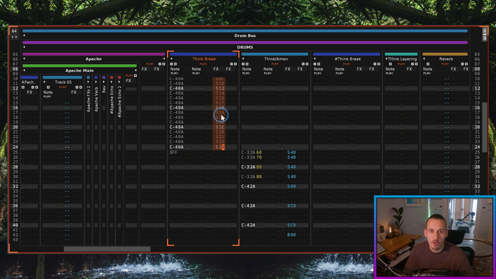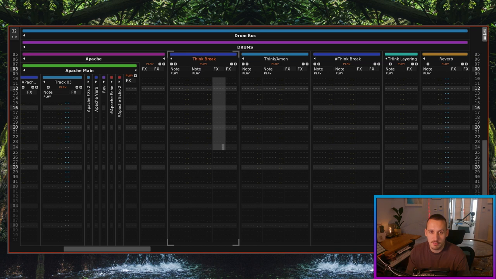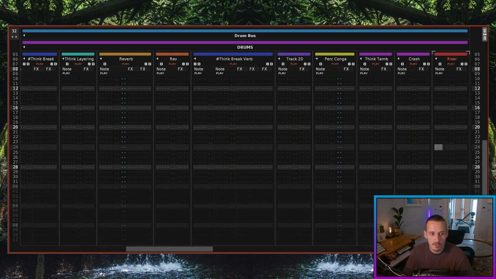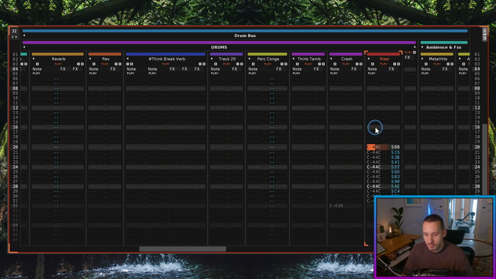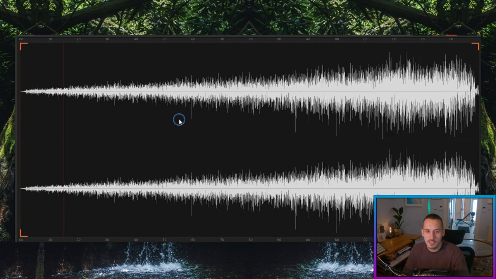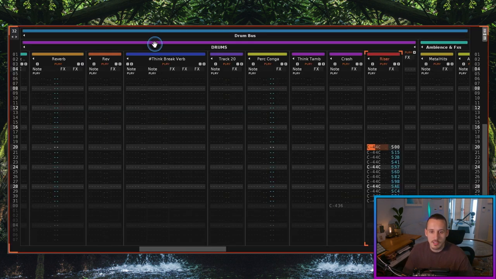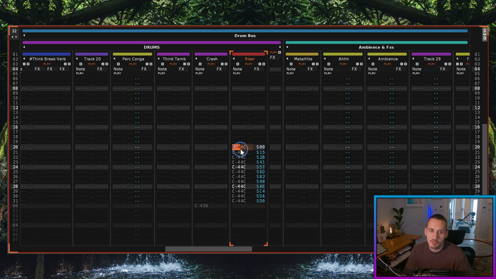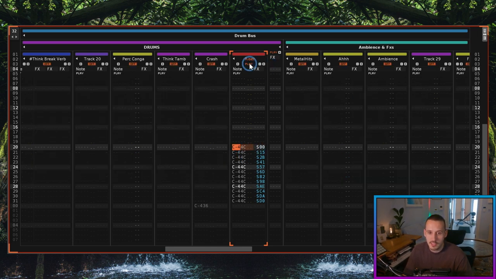So that might have even been cooler than the one I had before in my track. Another cool thing you can do with this time stretch effect is actually control the length of certain hits. I've done this here with a riser sound, and it wasn't quite fitting with my track. This is just a riser here, but it was happening too quick for my song. And I wanted it to hit at this mark, but I wanted it to last a little bit longer. So I've actually used a sort of dirty time stretch to make this.